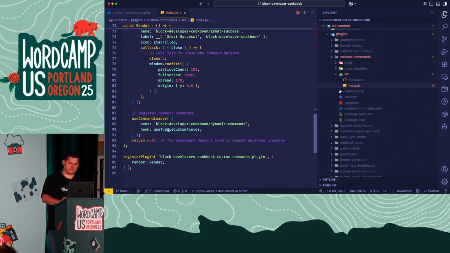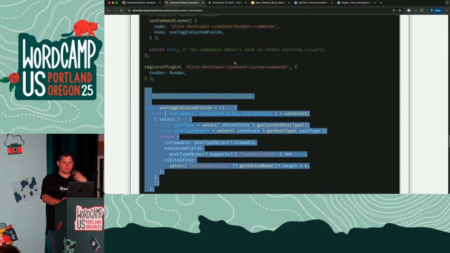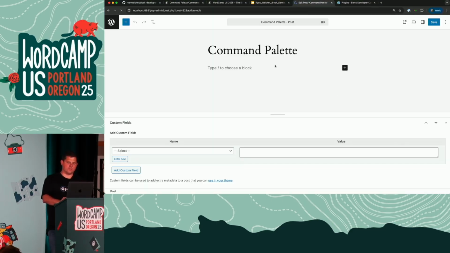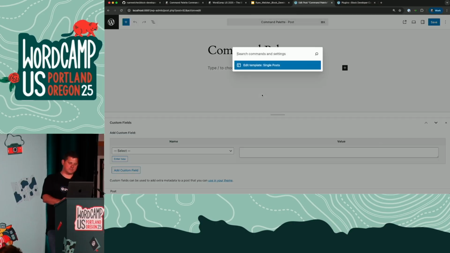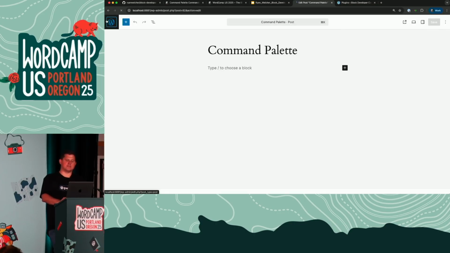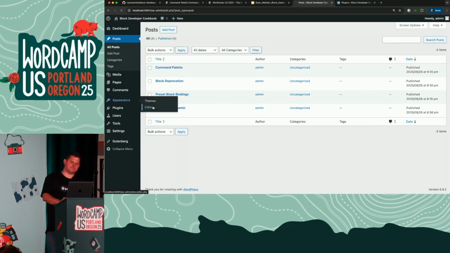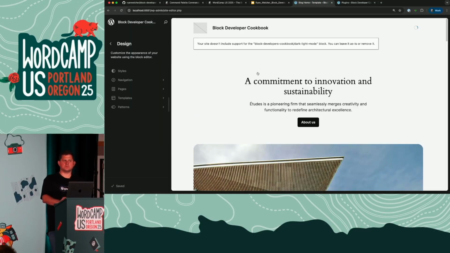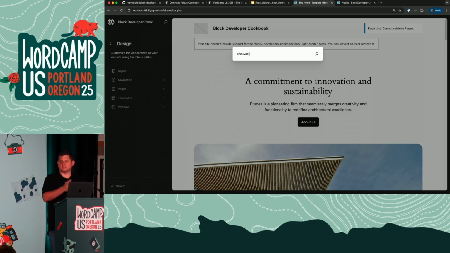So it's the same idea, but we're triggering that dynamically through the command, by dispatching on the core preferences store. We're toggling a particular preference, and that preference is show icon labels. Any questions about that? That wraps up command palette stuff.